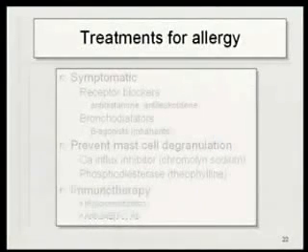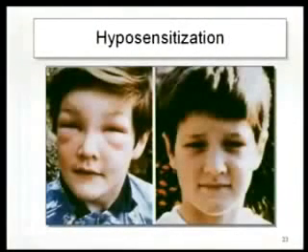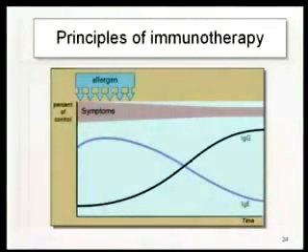Okay, how hyposensitization works. Here is a case prior to and after hyposensitization of a boy allergic to wasp or yellow jacket or bee bites, bee venom. What has been observed is that as one receives allergy shots, there's a drop in IgE levels in these patients, and also an increase in IgG levels. Now you can visualize that if you have lots of IgG against pollen and very little IgE, the pollen will react with IgG and get cleared away from the circulation before it has a chance to cross-link the IgE that is on the mast cells or basophils. Also, since the IgE levels have decreased, the sensitization of mast cells is not so severe.